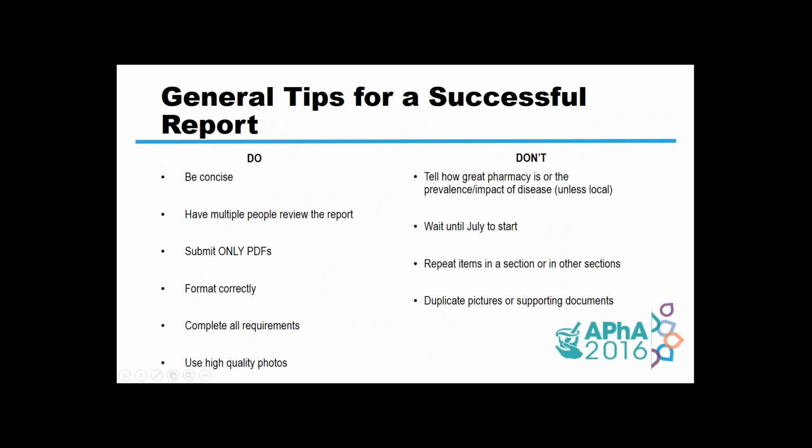So just some summary do's and don'ts. So do be concise. Make sure to have multiple people review the report. Be sure only to submit PDFs. Make sure that everything is formatted correctly. Make sure to complete all the requirements and to use high quality photos. Don't tell us how great pharmacy is or the prevalence impact of a disease unless it's local within the community. Don't wait until the last minute to start. Don't repeat items in this section or something that's been addressed in previous sections. And don't duplicate pictures or supporting documents.